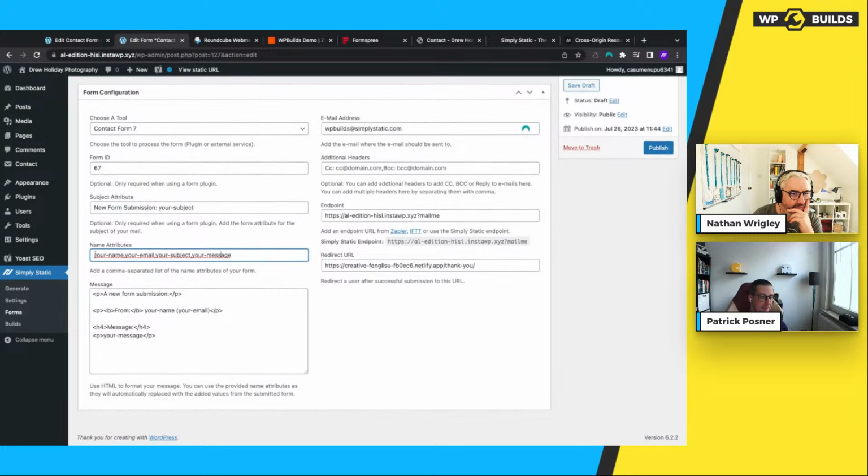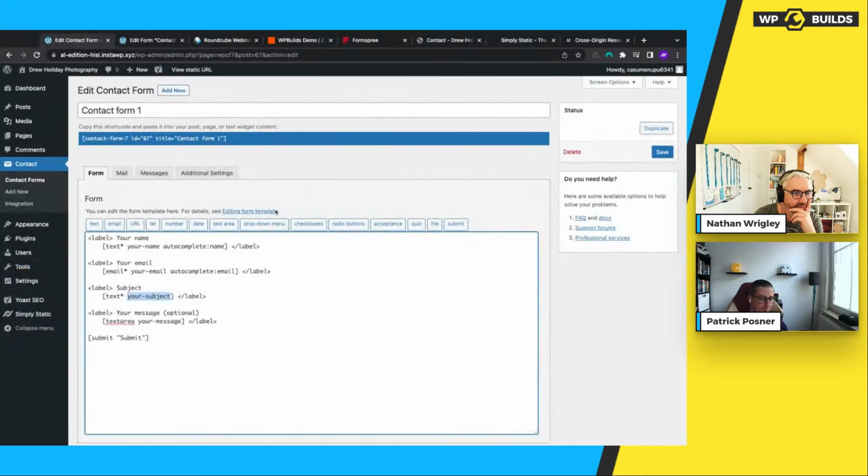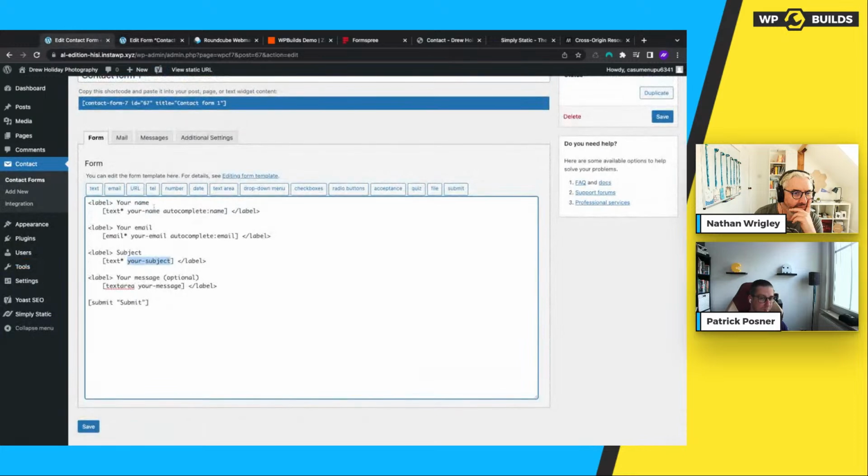The next one we have is name attributes. It's basically a list of all the name attributes of your contact form. What are name attributes? I know it sounds pretty confusing, but if you use Contact Form 7, each field has a unique name: your name, your email, your subject, your message. That's a name attribute.